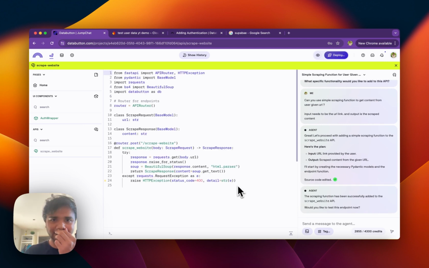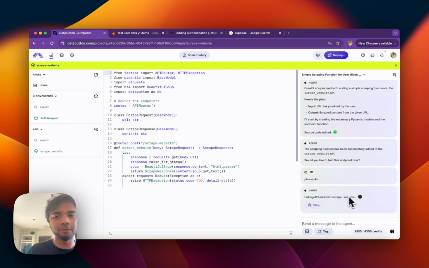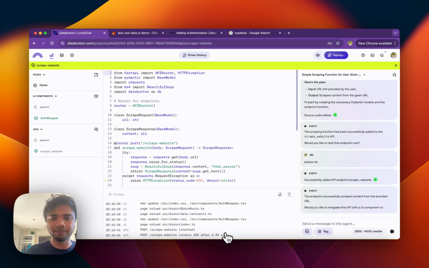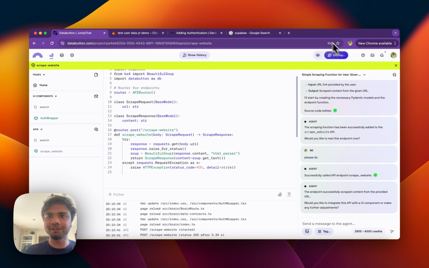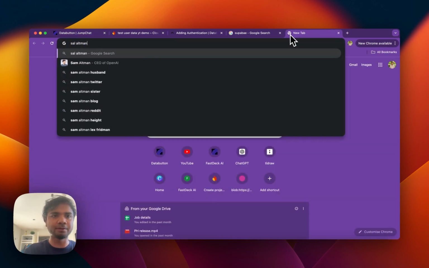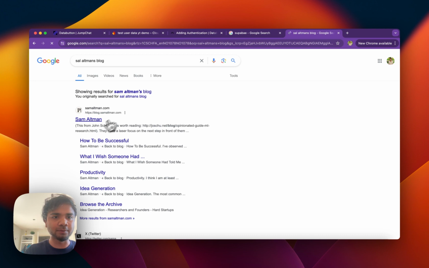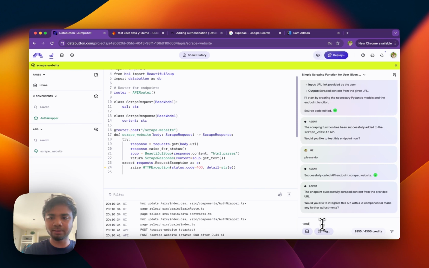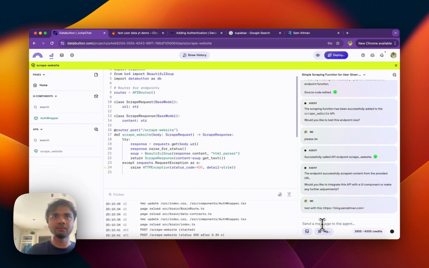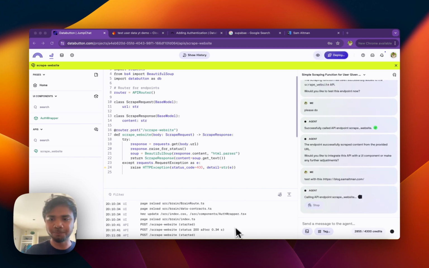Okay, so it has something now at least. Please do. It would like to test it now, so I said please do it. Let's see. So it says that it should work. Okay then, not bad. Let me just try with Sam Altman's blog, and let's go here. And I don't know if this would work, but we can just try with it. Test with this. Yeah, let's see if it can make it work like the real input.